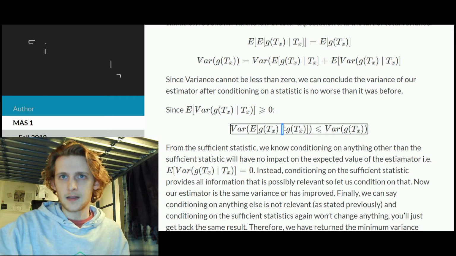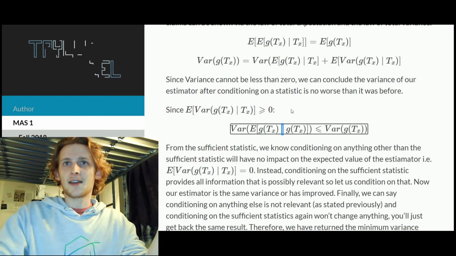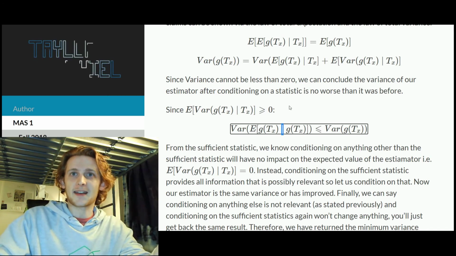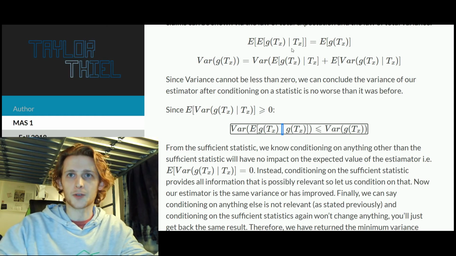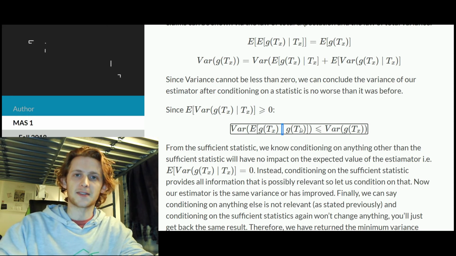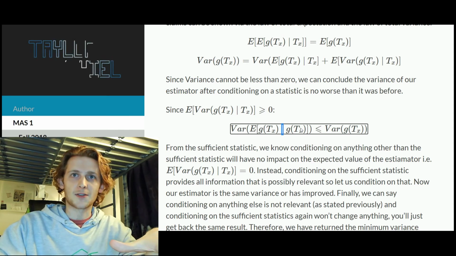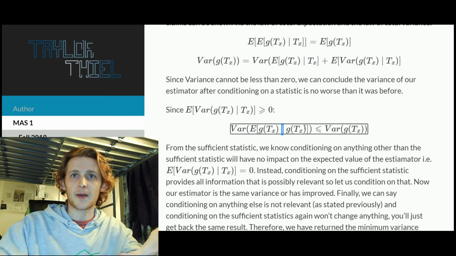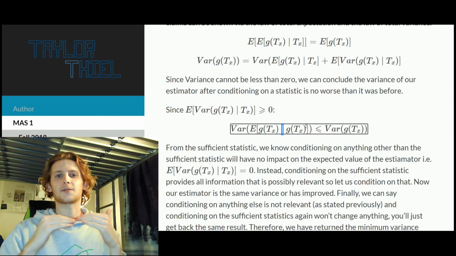Finally, you can also condition on something other than the sufficient statistic. I chose to talk about that because that's what's relevant to us, but you could condition on anything, and all this would still hold true. However, if you condition on anything other than the sufficient statistic, by definition, it brings no additional value, right? Anything other than the sufficient statistic doesn't give us any new information. And so what that means is it's going to guarantee the variance is unchanged.